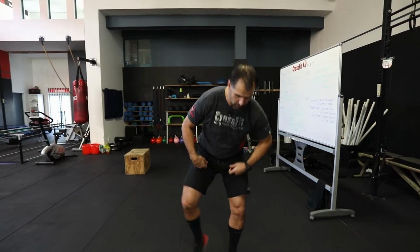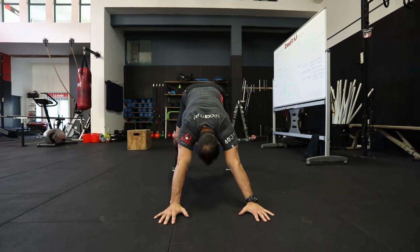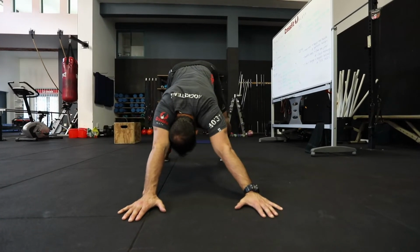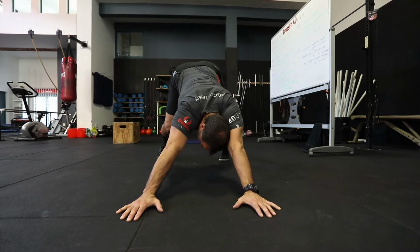Okay, so for the handstand shoulder shifts, first progression, what we're going to look for is hands going to come down. You're going to push back into that pushback position again. You're going to press back the shoulders as much as you can. And all you're going to do is shift the weight. Press. And that's to keep those elbows locked out. Try not to let the elbows bend. Elbows stay locked. Push out overhead.